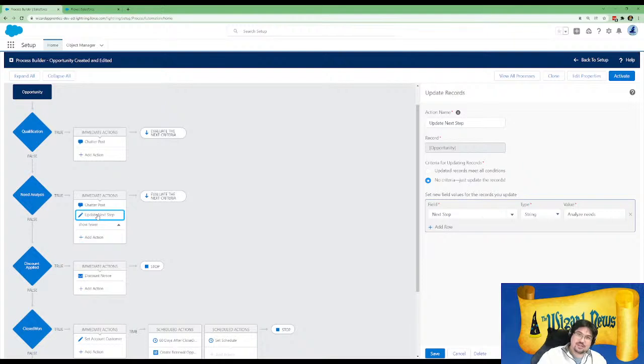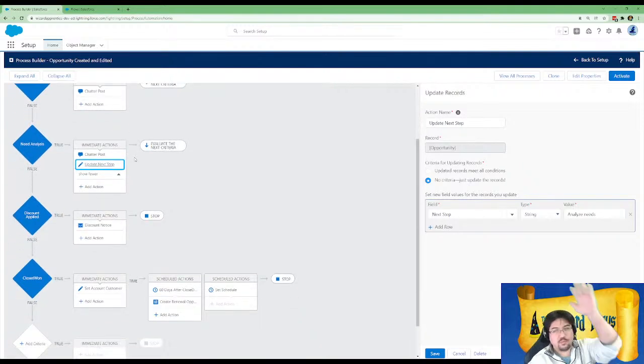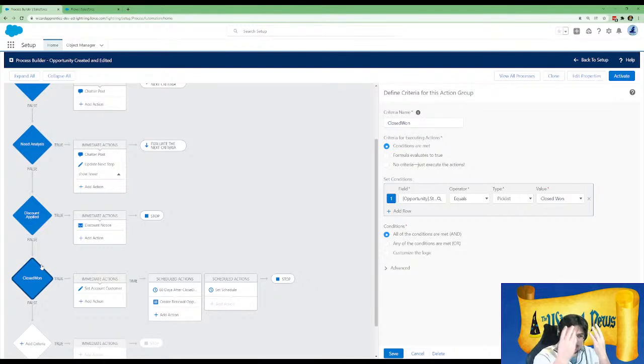The last thing to look at is, what do you have for scheduled actions? Because Process Builder and Flow handle scheduled actions differently. In Process Builder, the way we have this set up is we have one process, we go all the way down, we get to our decision to say, hey, does our record meet this criteria? If it did, then do these actions after 60 days or whatever your time frame may be.